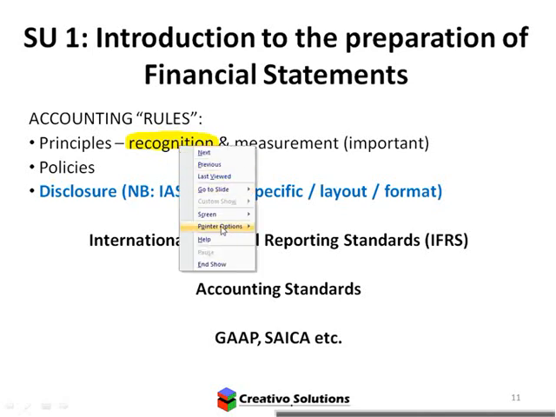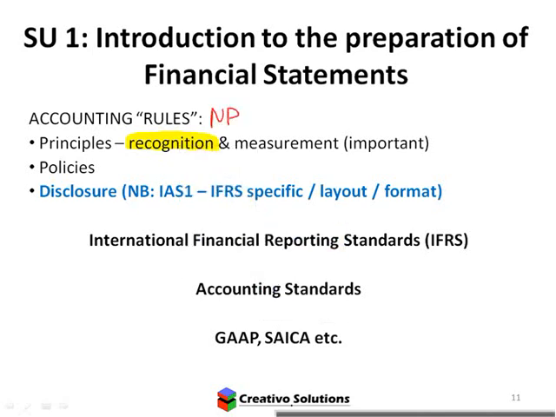So recognition is key from a FAC1601 because you now need to judge whether or not you're going to be recognizing certain things. Recognition involves identifying whether something is a short-term, current asset, or a long-term, non-current asset. I'm just using one example. It might be something like asset or expense. Stationery can be an asset if it's not used, but it's an expense if it is used. So that becomes more of a consideration.